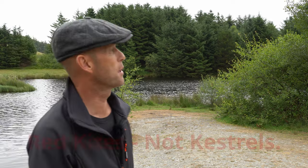I'll just move the camera up in a minute and show the kestrels. I've taken some shots, but the light is absolutely pants, and at the moment they all seem to be coming out as silhouettes because there's just no light anywhere. So I'm planning on hanging around for about an hour maybe, if the weather holds up, just to see if I do get lucky and a bit of light comes out. So that's the plan.